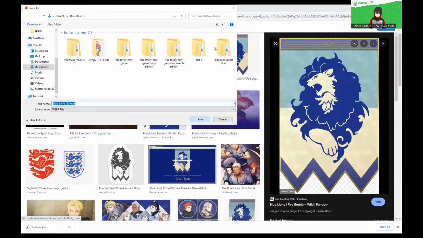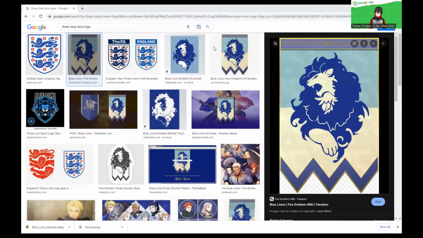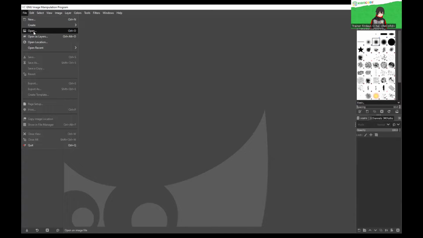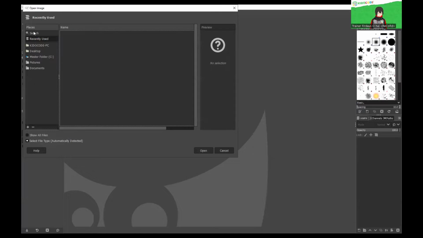So now that is done, let's open a photo editor or a picture editor. You can use Photoshop. Photoshop is highly recommended, but me, I like to use my old friend GIMP. So GIMP. First thing over here, let's go to File and Open. Why I like to use GIMP? Because it's free and it's open source. And it's pretty easy to use once you know how to use it.